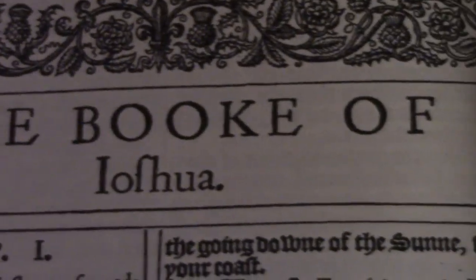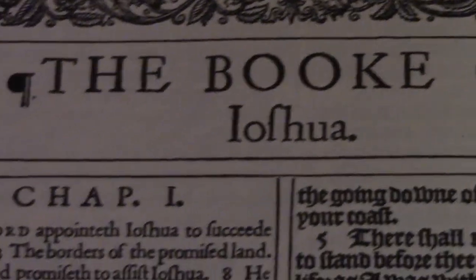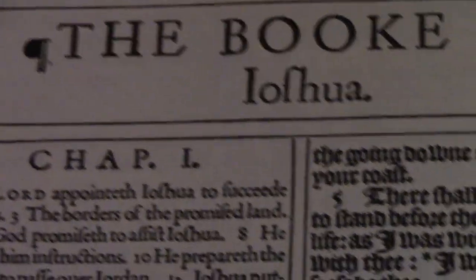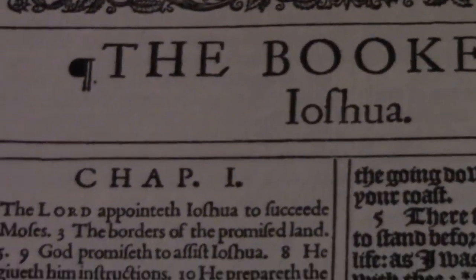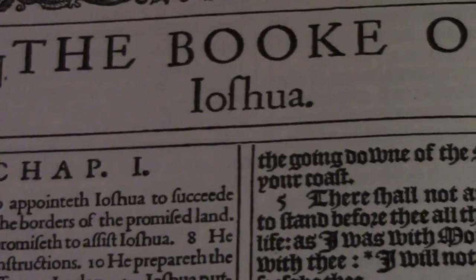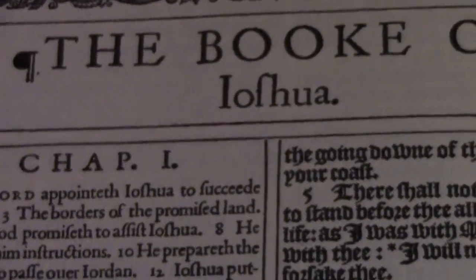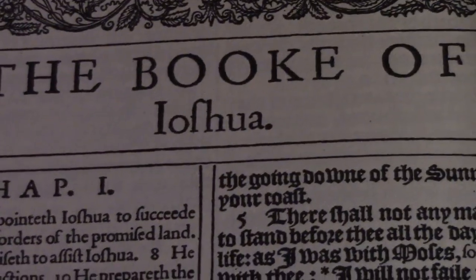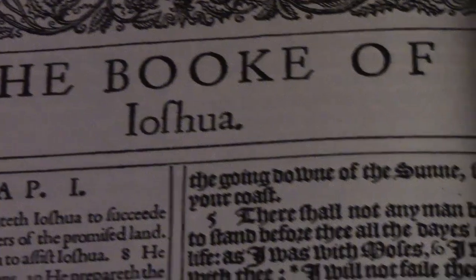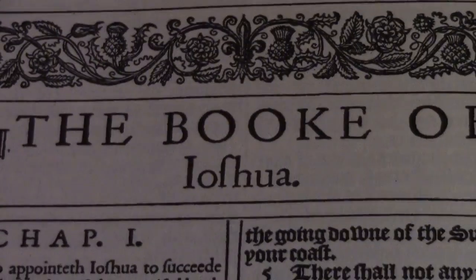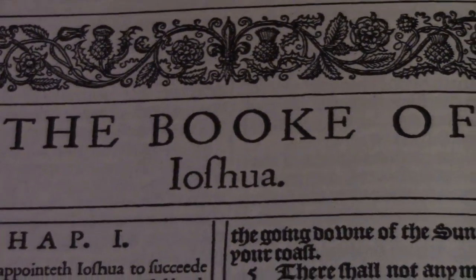I want to show you a couple more pages here. First of all, this is the book of Joshua. Show you that there's no J. You see here the book of, look how Joshua is spelled. There is no J because there is no J letter. So of course, Joshua was just our English translation, but his name carried the same name as our Messiah, our Mashiach, which is Yahusha. But that's how it's written right there in the King James original 1611 Bible.